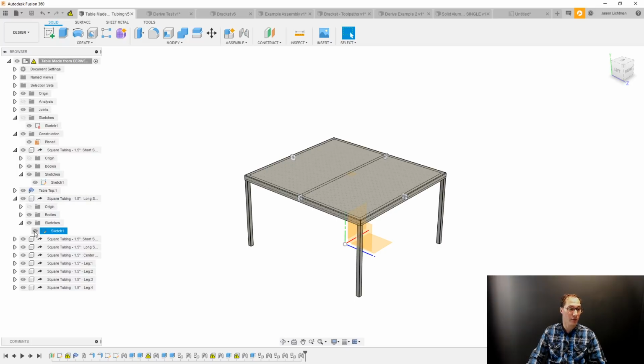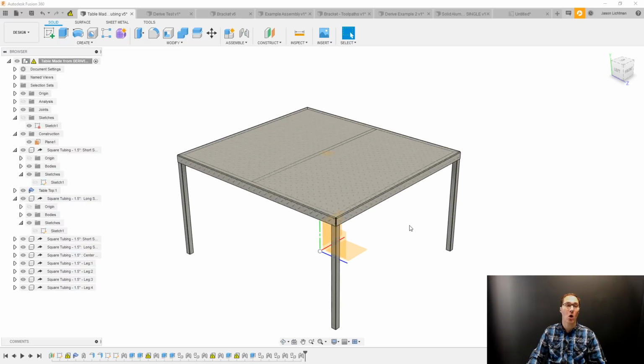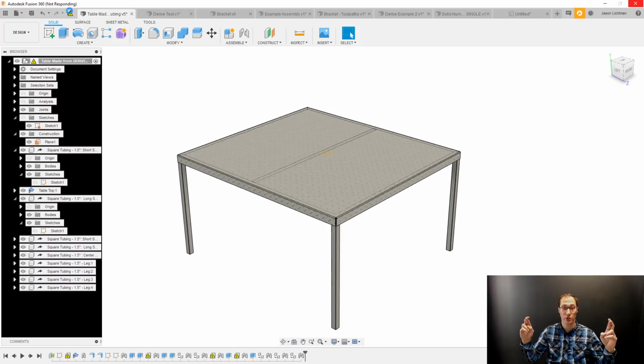And this is going to involve just a little bit of crossing my fingers, hoping that my model doesn't blow up on me, because depending on what I change, it could blow up, right? If you change something that's too big, that's just impossible to extrude the way that you were extruding it, it will give you an error. But if you designed it intelligently, chances are this is going to work great. So let's update our model. And I'm crossing my fingers, and I think I'm going to see all my tubing update to the right size, in this case 2.5 inches, taking a little longer than I'd like, but what it's doing is pretty awesome, right? Changing all the tubing for the entire table.